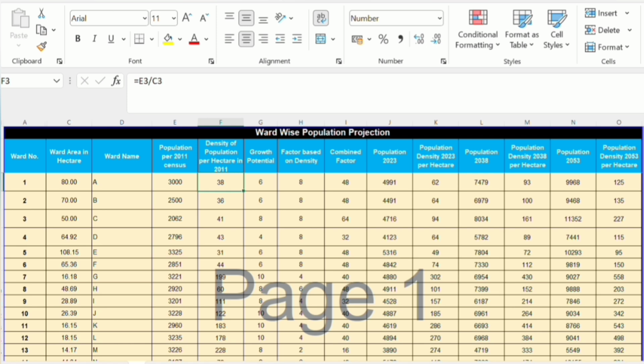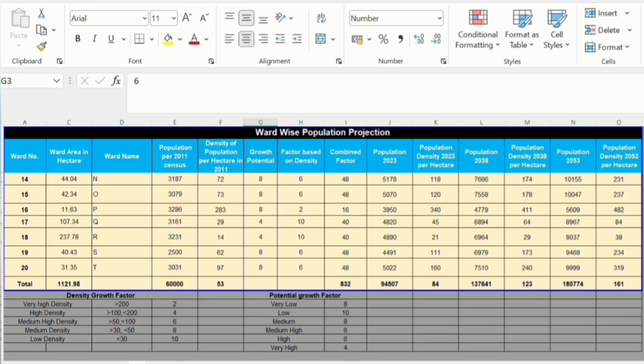Then comes the growth potential and factor based on density. Okay, this is the same thing that we have learned in the last video. We can use the same GIS methods to calculate this index based on this I have given here. So if it is a very high density place, the factor assigned has been 2, that is, the more the density, the lesser the weight.